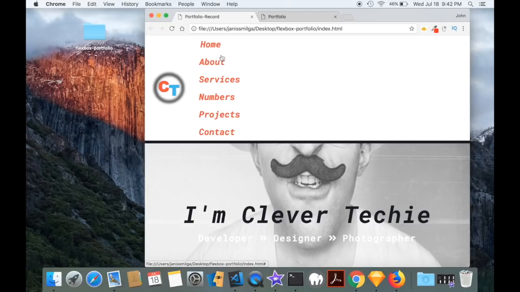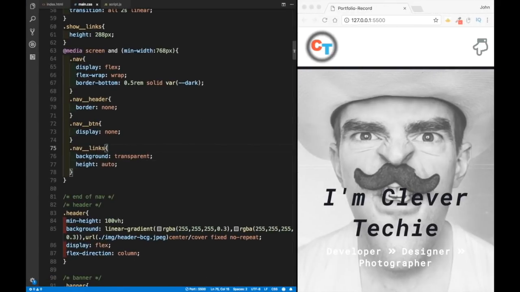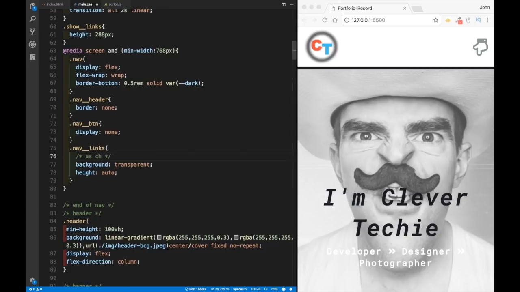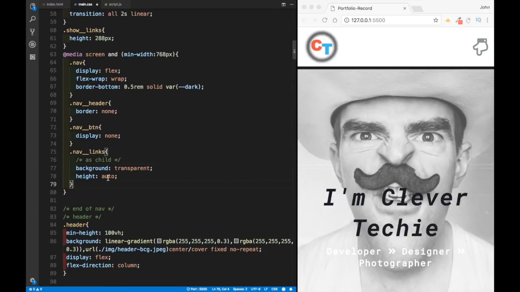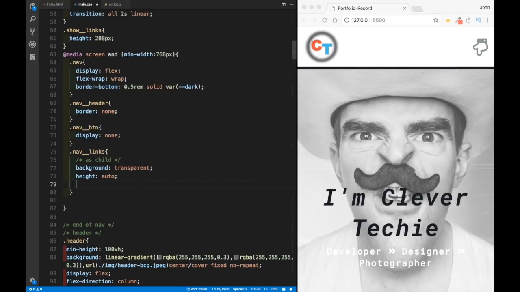So next, what I would want is I would want to set this UL, so on our list, as a flex parent, and actually display them flex like this. Because right now we have the Flexbox. However, we would want to display the actual child and create a parent. So as you can see over here, these are the properties as a child. Because again, this is going to be the child of nav, the parent of the Flexbox. However, we can also set the properties as a parent. So we're going to say over here that we would want to set it as a parent.